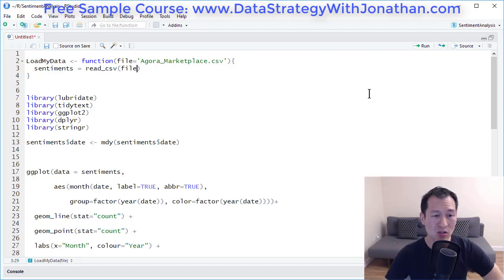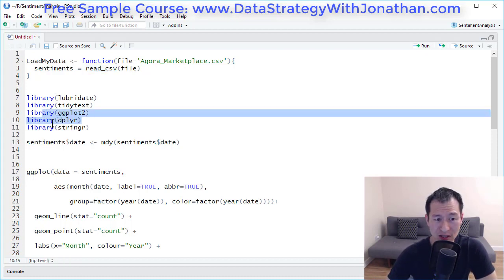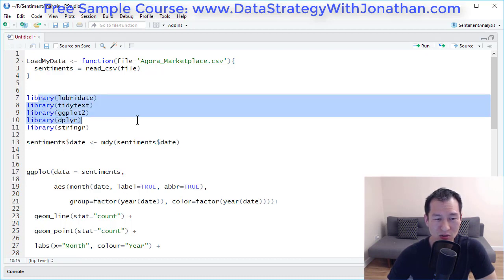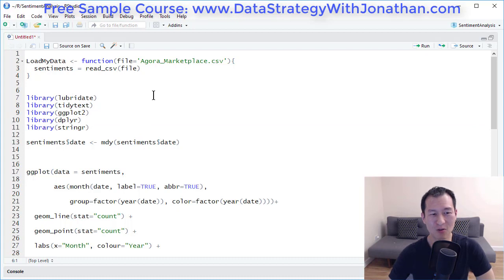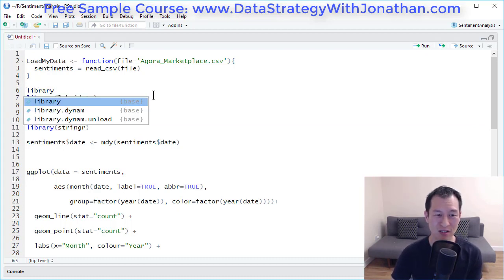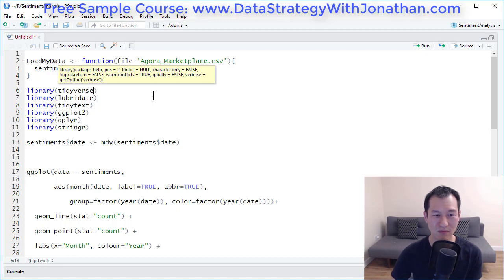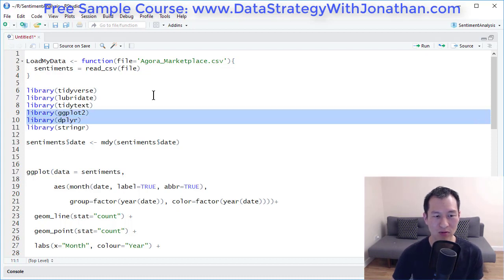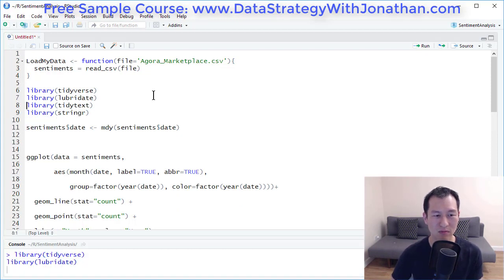So if you want more details, you can check that out. But this definitely generally helps a lot, especially if you're using Tidyverse functions like dplyr and ggplot. In fact, these are all Tidyverse functions. So you could actually load the library tidyverse for a lot of these instead. Right? And that will replace those.